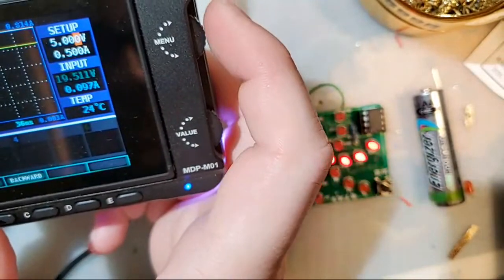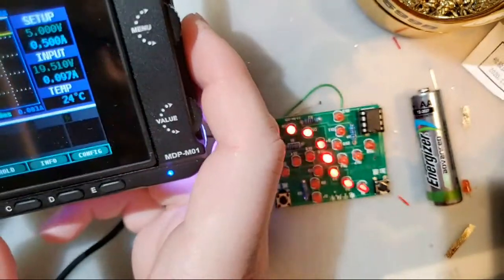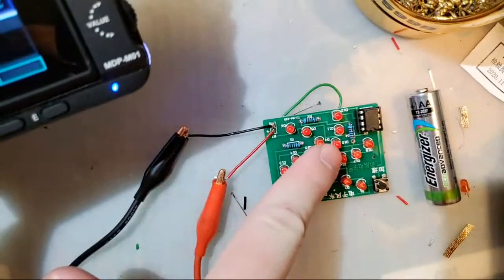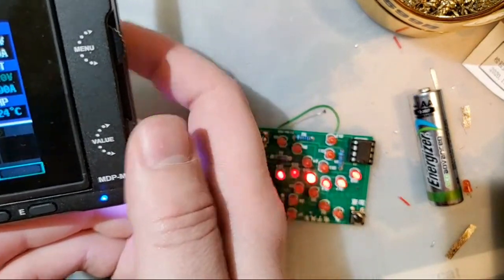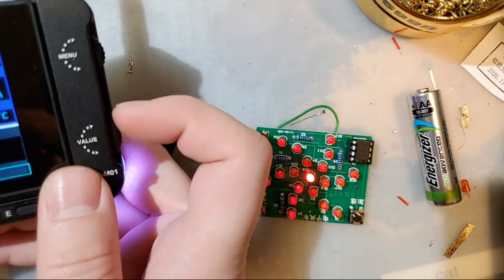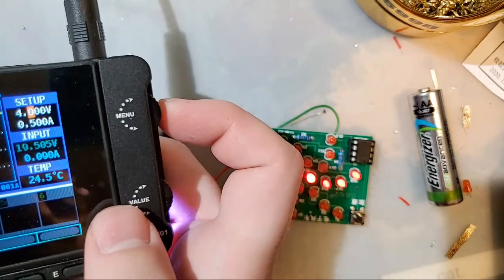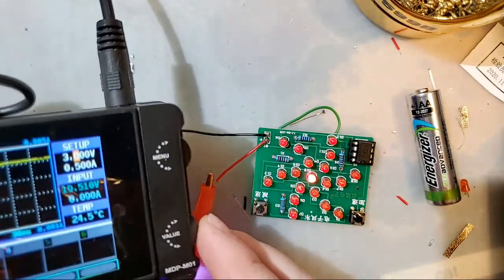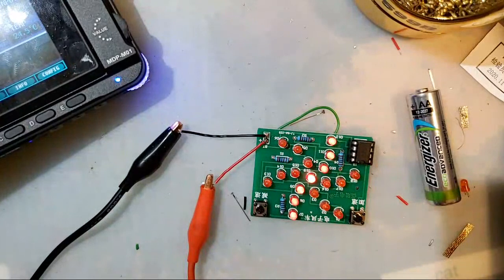So let's modify. Oh, shoot. Yeah, 3 volts is too low, unfortunately. I was hoping this would work off of 3 volts, because then they could just include a 2 AA holder, but unfortunately it looks like this thing is designed for higher voltages. Any lower than 4 volts and it doesn't like it. We can go down to 3.9, but if we go lower than 3.9, it stops working until we bring it back to 4. Shame, but there you go. It was a personal curiosity.